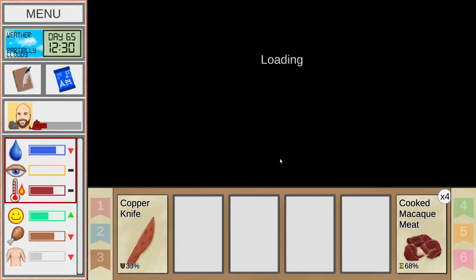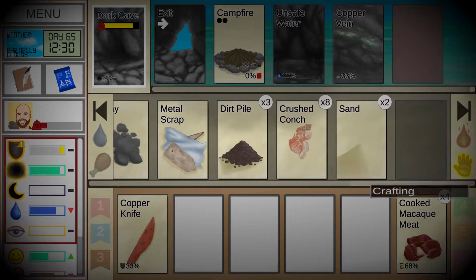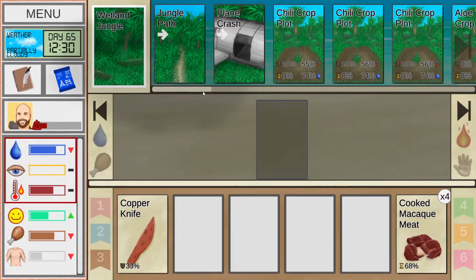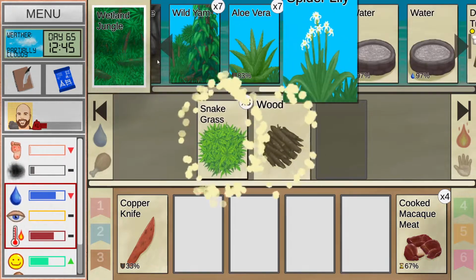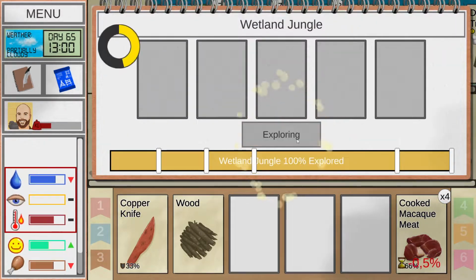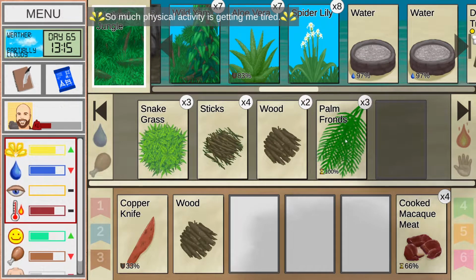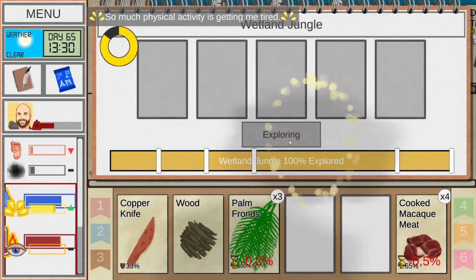I could go to the beach, replenish my... Oh, forgot to turn this thing off. Okay, so here's what we're gonna do. I'm gonna grab an aloe. Now first, let's get some fuel. We're gonna need some wood and stuff, and sticks. Okay, that's really good. That's gonna go for the broom. So, yeah, let's see if we can make another broom. Yeah, that would be good.